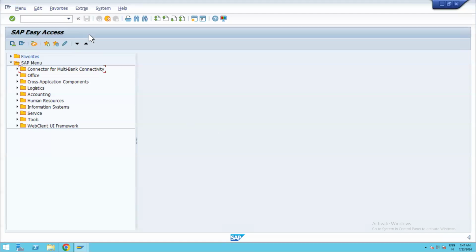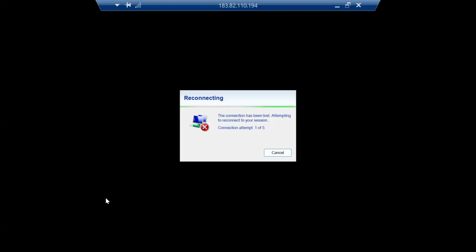For the tolerance limit, the transaction is OBA4 and OBA0. You have to go to OBA0 to create your tolerance group.